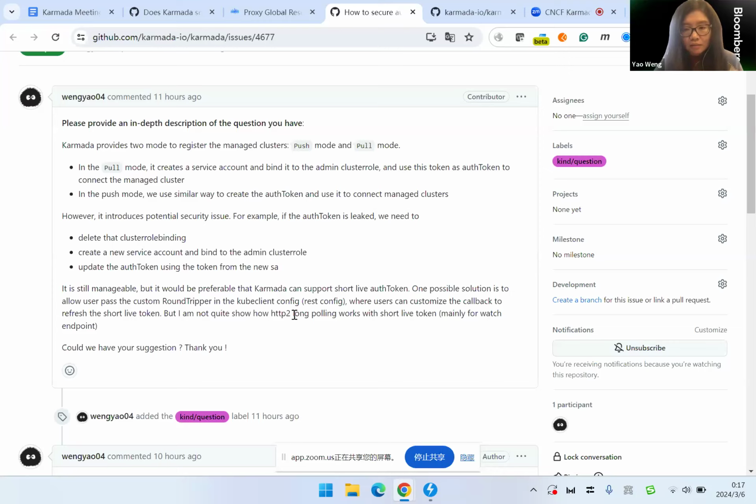I think Hongtai wants to know, in the current situation, how could this static token, the service account token, be leaked in our current setup? I think the token is protected very well currently, but there may be some potential issue, like we leak that secret token somewhere in our deployment log or some other log. I get it. So yes, I think we need a way to refresh the token.